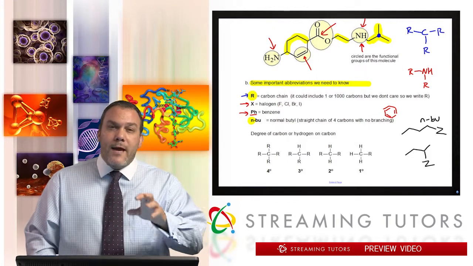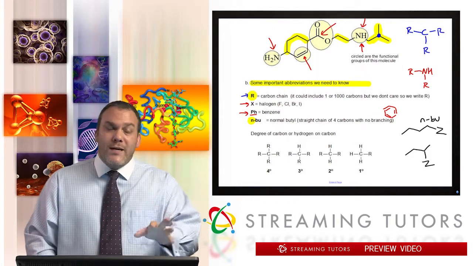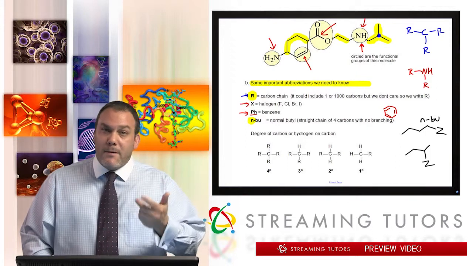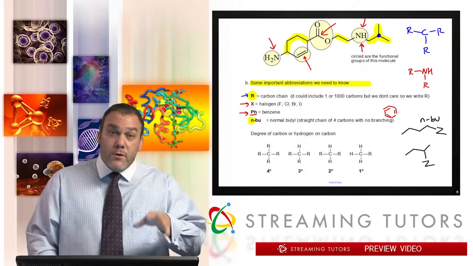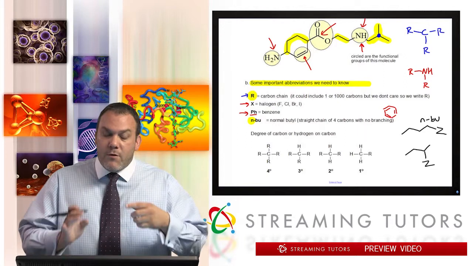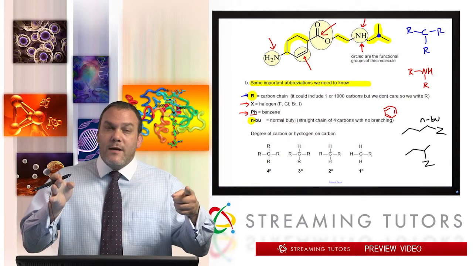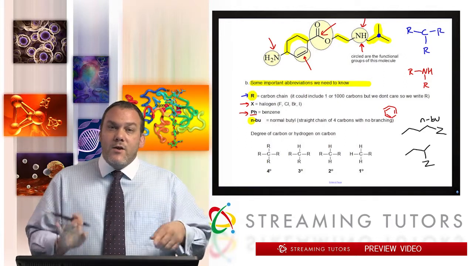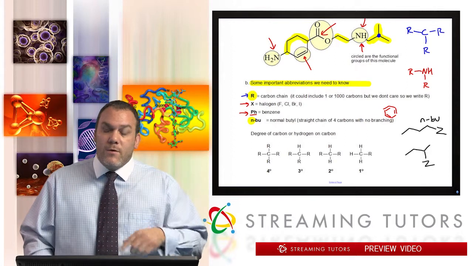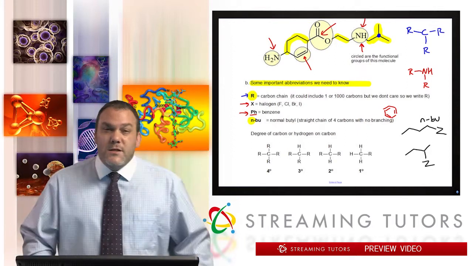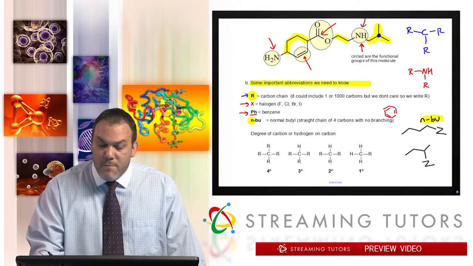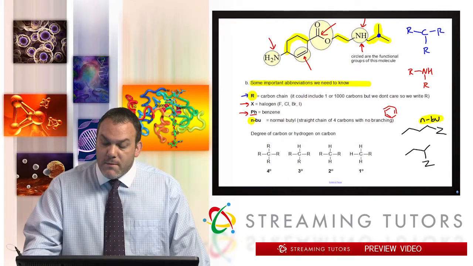Now I know I'm jumping ahead a little bit, but I know in Gen Chem you learned about methane, ethane, propane, butane, and so on. So butyl is 4 carbons. And so if you have a 4 carbon straight chain and then something's connected at the end of it, you might see nBu. So that's just a very popular thing that you might see in your textbook or in some other places.